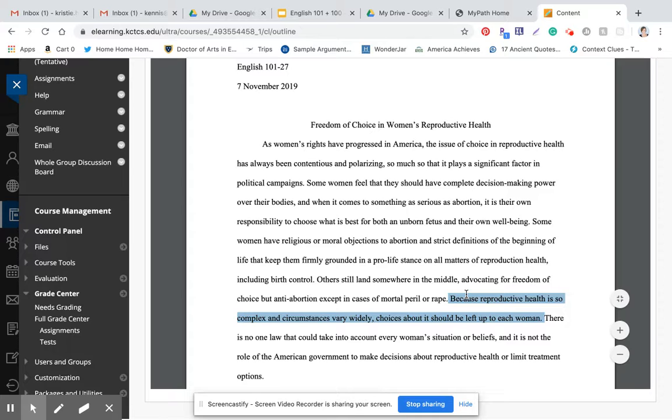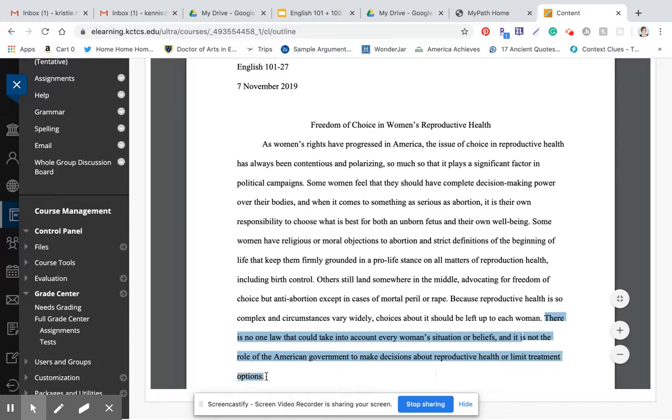Very simple, straightforward statement. And then I have one statement to explain it. Now, you don't have to have a 2-sentence thesis. That's what I have. But you do need to have at least one sentence that states your should or should not, the thesis that I approved or gave you feedback on last week.